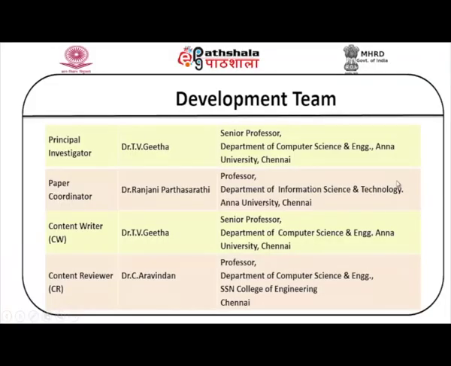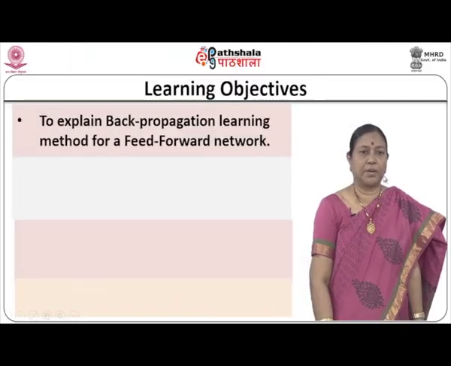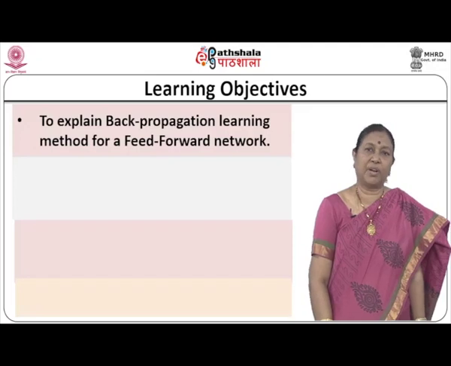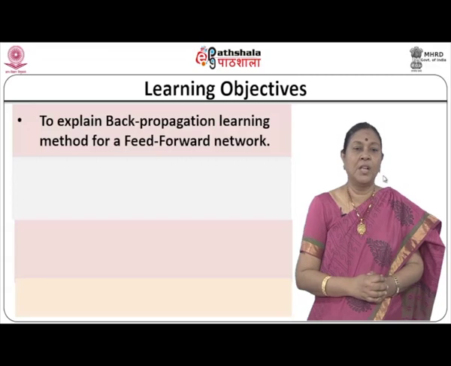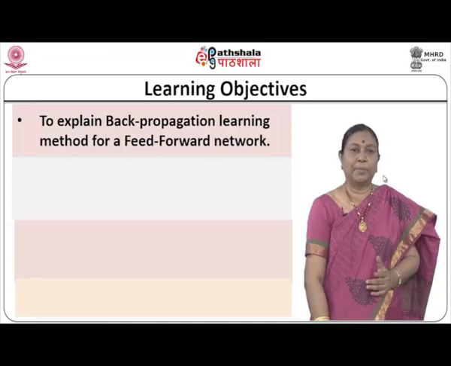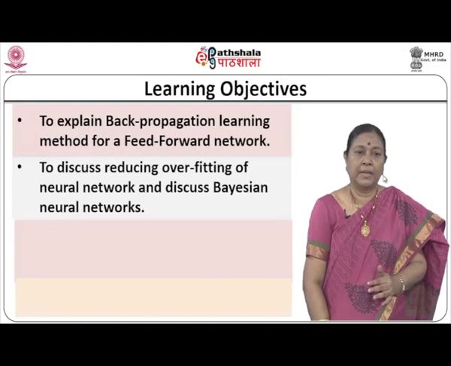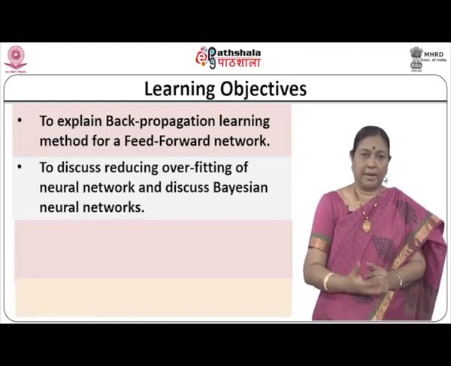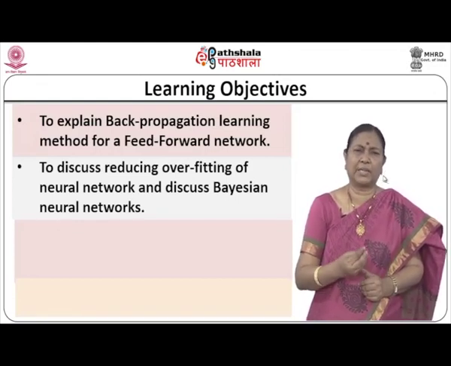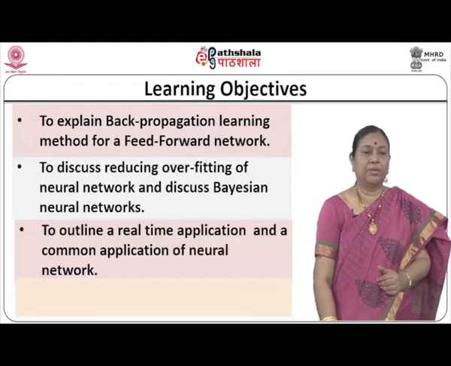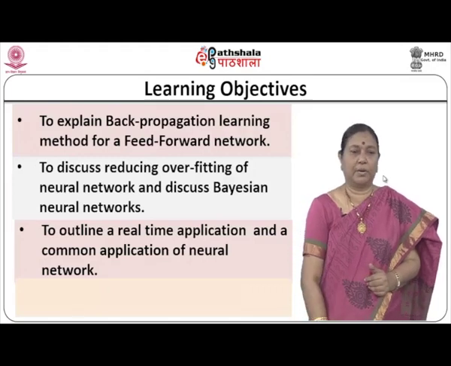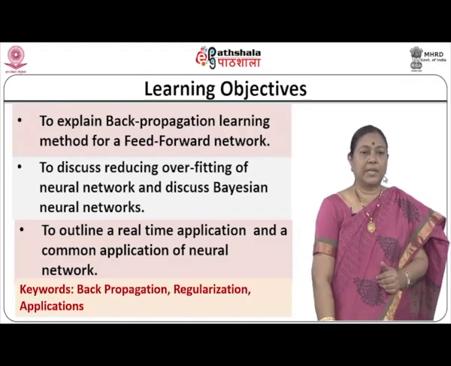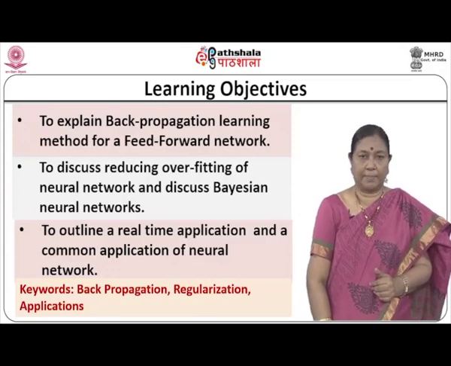These are the people responsible for the development of this particular module, and these are the learning objectives of the module: to explain the backpropagation learning method for a feed forward network. So, we had just seen the basis of feed forward network in the last module. So, we are going to look at backpropagation learning, a new method of learning that we have not discussed till now. Then we are going to discuss overfitting of neural networks, and also touch upon Bayesian neural networks, and then we are going to look at applications, both a real time application and a common application of neural networks. Some of the keywords that we use here are backpropagation, regularization and applications.